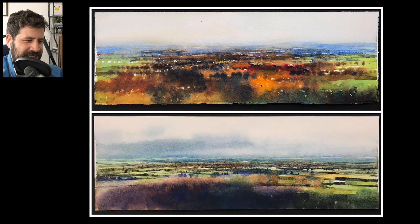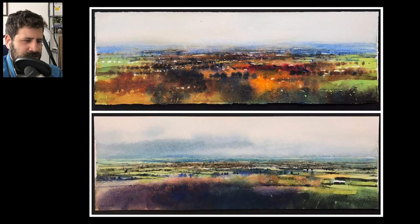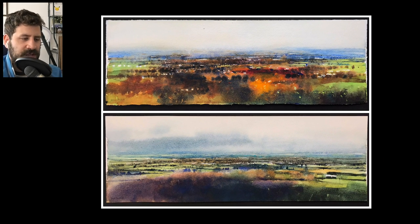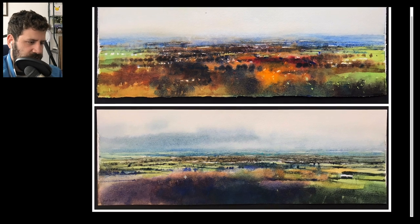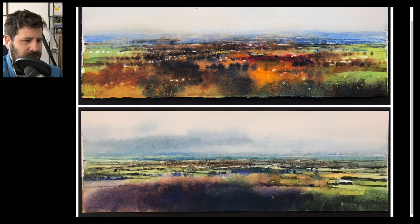Another two pieces he said he recreated 12 months after painting the originals — just wow. The bottom one has all the things I mentioned about the Vintage Walk painting. The top one stands out because of those oranges — I love it so much. The combination of oranges in the foreground and blues in the background, with mountains hinted at, is just genius. This encourages me to go and try this. The greens are very muted. Touches of strong blues — ultramarine it looks like. You don't have to spell it out for the viewer. On the verge of abstract, but still quite representational. Look at all these roads, bridges, crops, fields, even power lines — just genius.